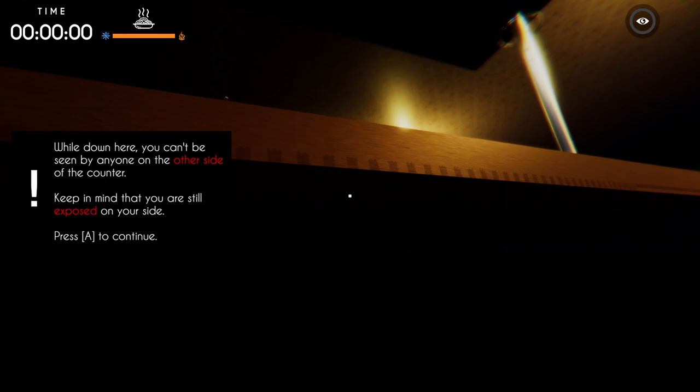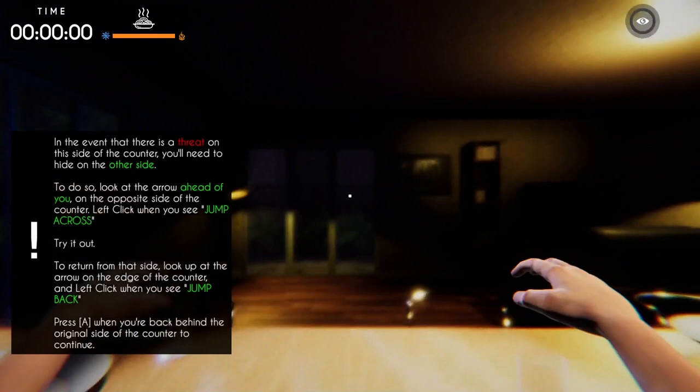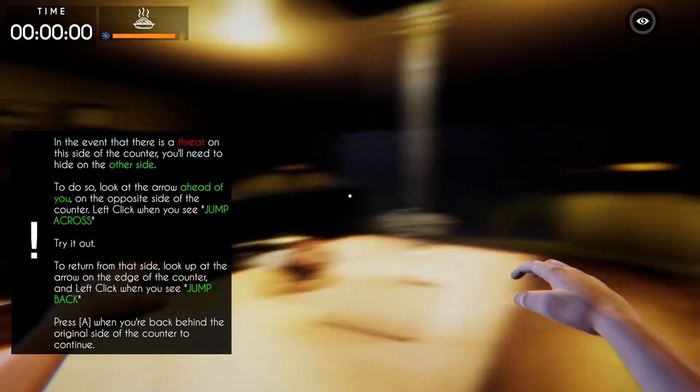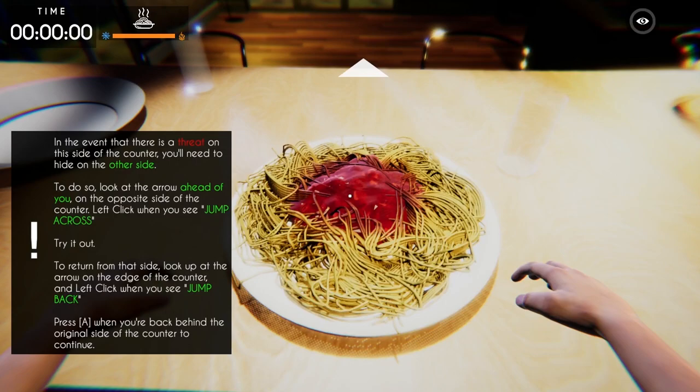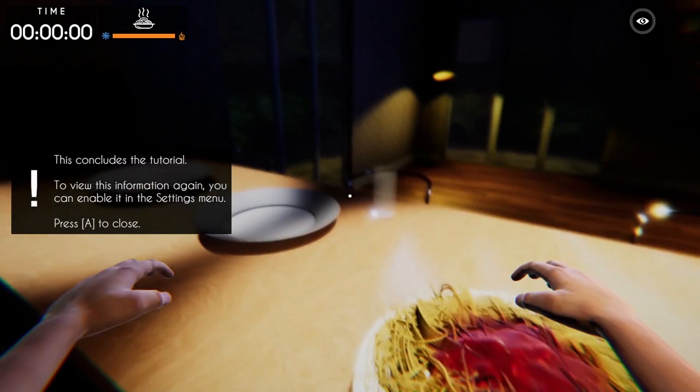To stand up, look at the arrow at the edge of the corner. In the event that there is a threat on this side of the counter, look ahead of you to the opposite side, and jump across. Oh, for crying out loud. What am I hiding from? What am I jumping across the counter from? Oh, you guys tricked me on multiple levels, because I didn't know this concludes the tutorial. Okay, great, this concludes the tutorial.